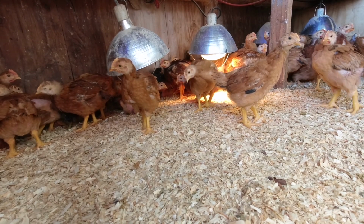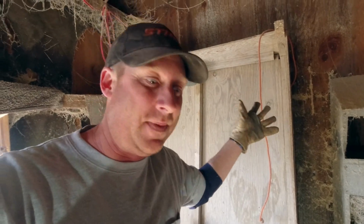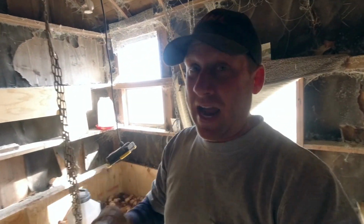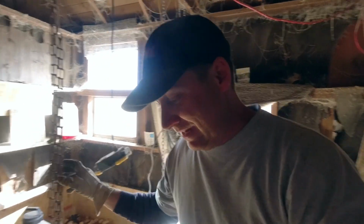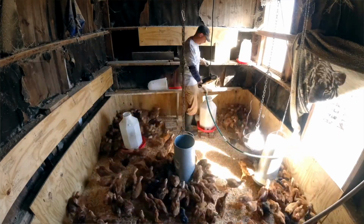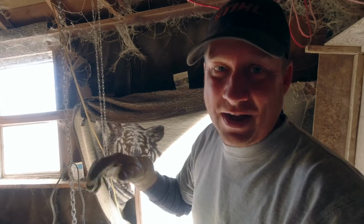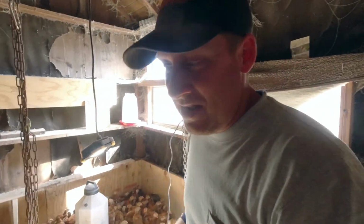I have taken out most of the heat lamps. I have set the Hoover up out of the way, just so I can get as much floor space as possible in here. Also, I have to change the bedding in here probably once a week, maybe even less than once a week now. I stir it up every time that I come in, a few times a day to feed and water them. I have also got smart in that I'm bringing a hose now because they are going through so much water. That way I don't have to carry buckets of water. So I'm getting a little bit smarter on the feeding now that they are going through a lot more feed.